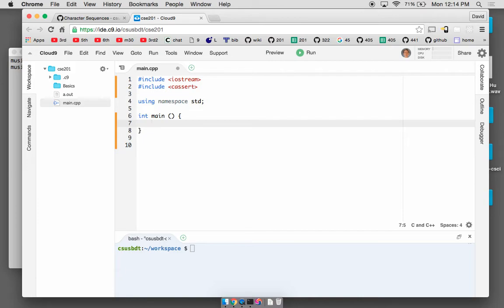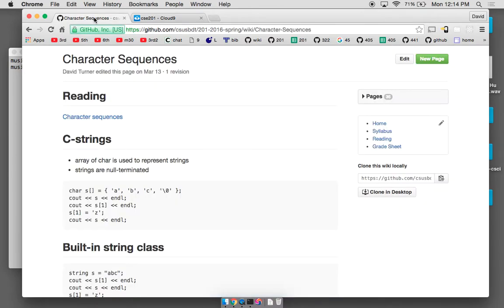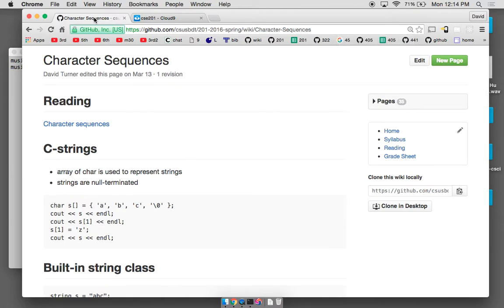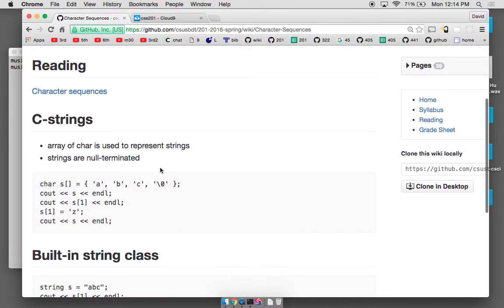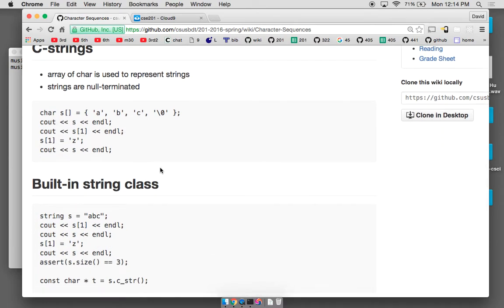So strings, character sequence, is basically the word string. The string is a sequence of characters, and there's a data type called string. And there it is right there. Here's the data type being used here to declare S of type string. And they are sequences of characters. You'll see here S is A, B, C. And we didn't talk about this at all?